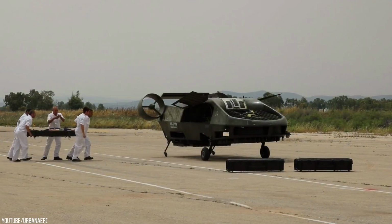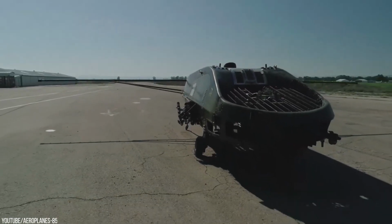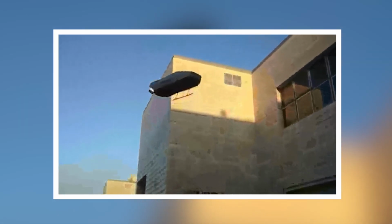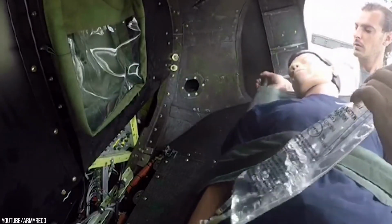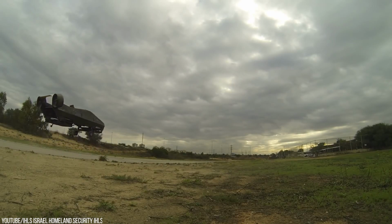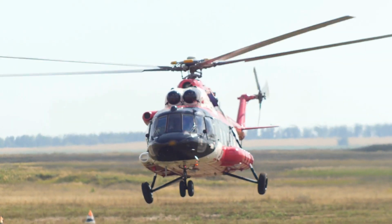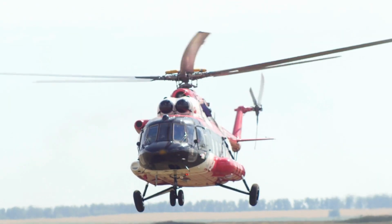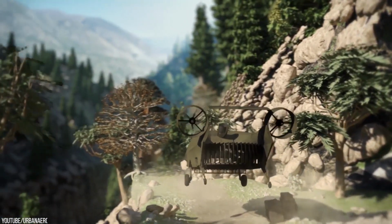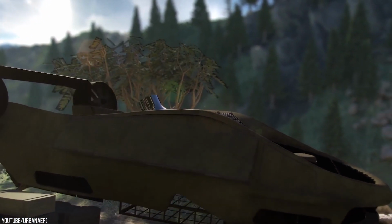However, it's been dubbed the perfect companion for emergency responders. Perhaps its most significant feature is that it can fit in small places that choppers can't reach, making it an essential machine in rescue missions. Did I also mention it has vertical takeoff and landing, VTOL capability, and can be operated in areas helicopters and traditional rotorcraft wouldn't be able to fly? Yep, it does. The vehicle has been touted to be able to supply upwards of 3,000 combatants while carrying wounded soldiers on its return trip.